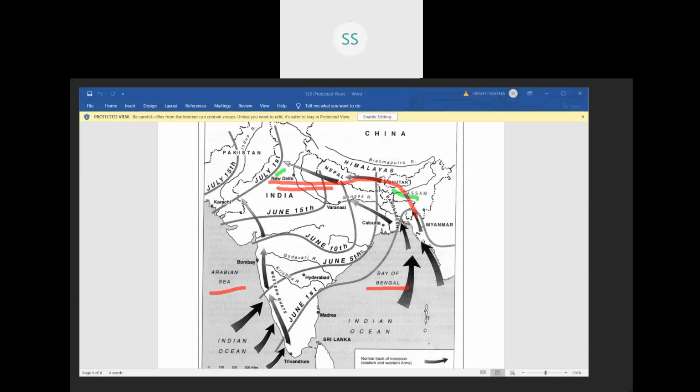The monsoon is known for its uncertainties. I am repeating, the monsoon is known for its uncertainties. Give reason. What is the answer? The answer is that it depends on the formation of the low pressure trough. Arrival of monsoon depends on the formation of the low pressure trough. That is, temperature should be very high on the land. Then only there will be a low pressure trough. Then only it will attract the winds.